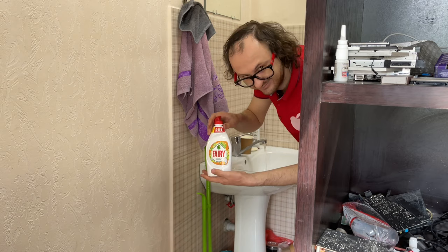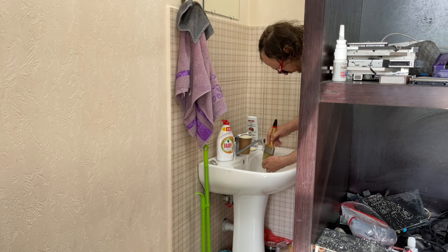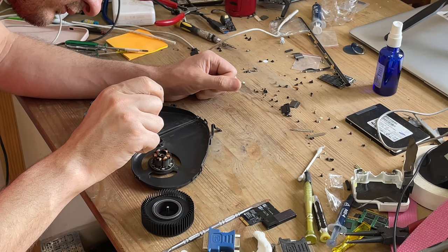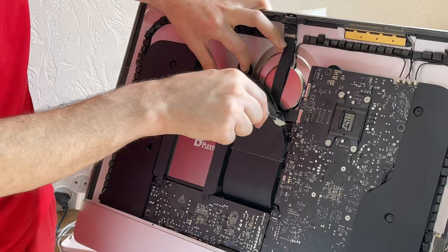After washing the rotor, you need to dry it. The inner sleeve must be lubricated with oil. You can use regular engine oil. Ready. I hope it will work quietly now. We return the fan back to the housing.